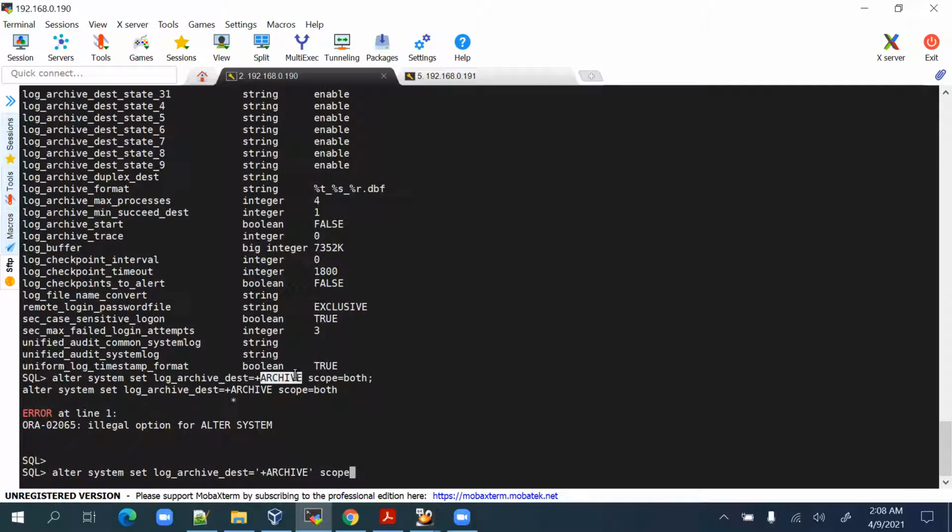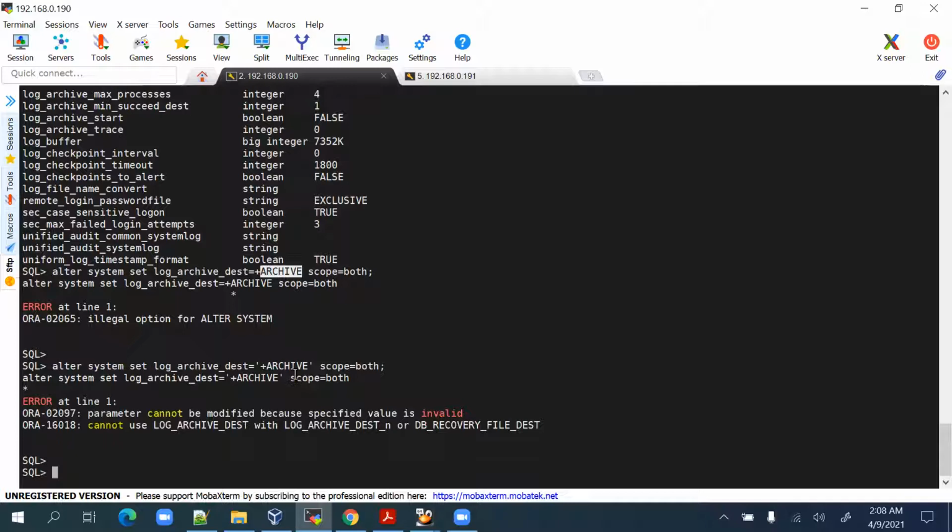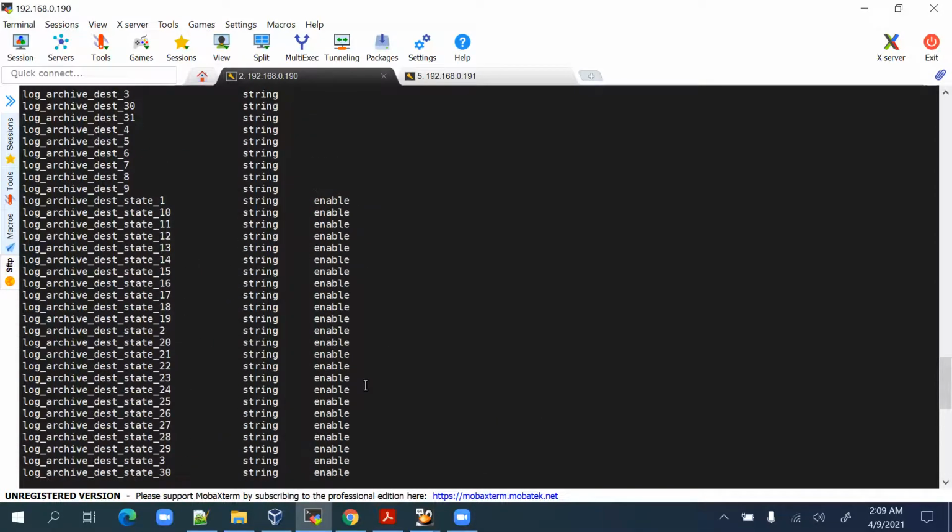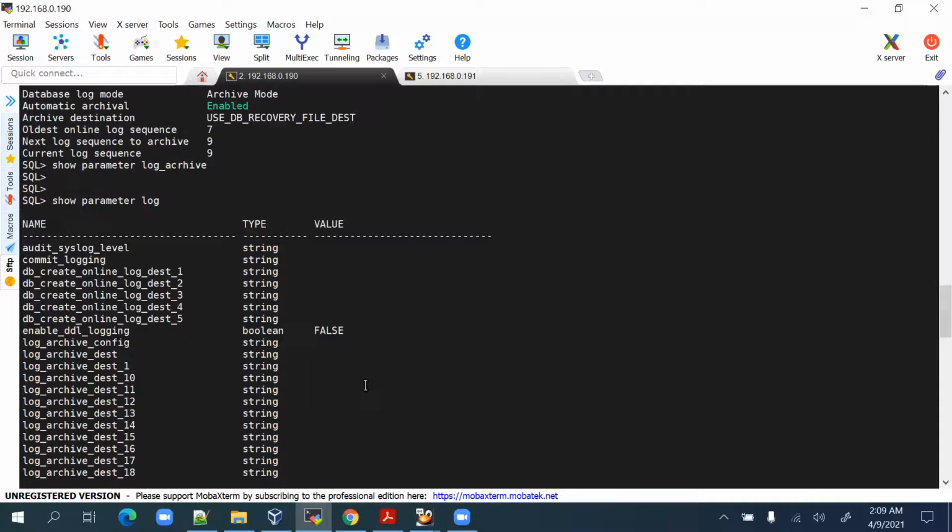Scope equal to both. It says the parameter cannot be modified because it is invalid, cannot use archive log dest or DB recovery file dest.